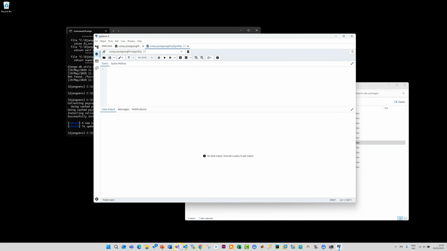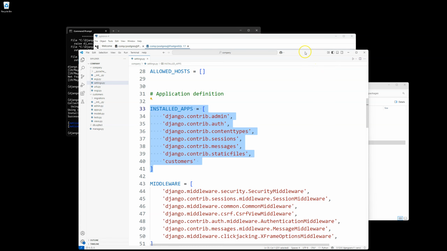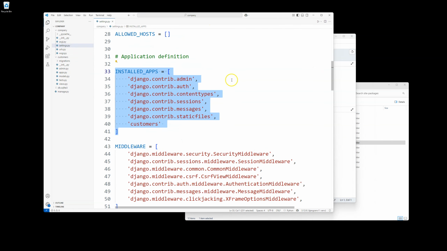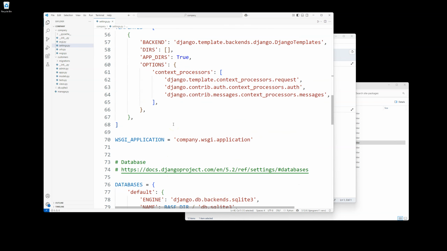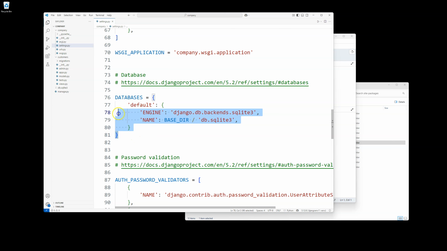And now we need to go to our project in Visual Studio Code, and then here in the settings here we previously set up the name for our application. Then here we just scroll down, we find information about the database. So here's the connection parameters for the database. A default database is this, as mentioned earlier, this SQLite database, but now we should change it to using this Postgre instead.